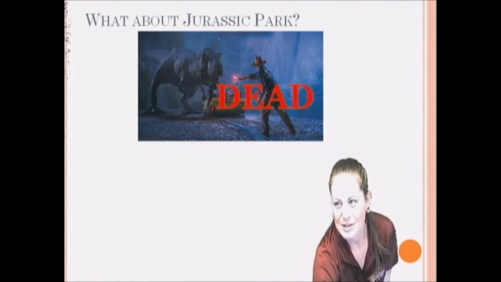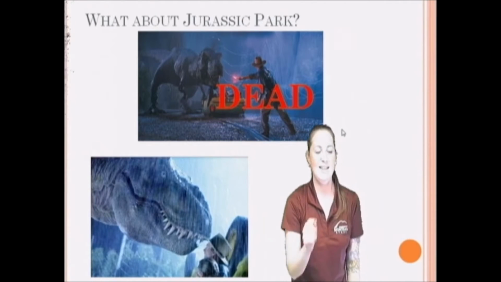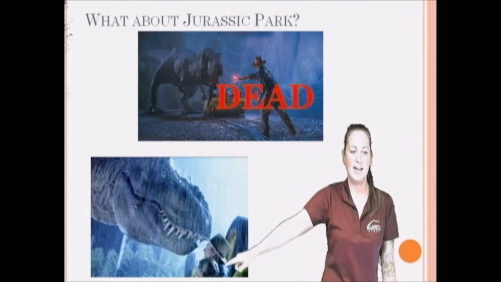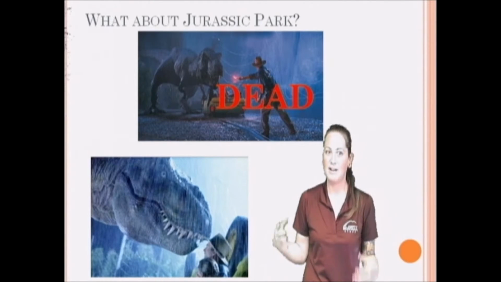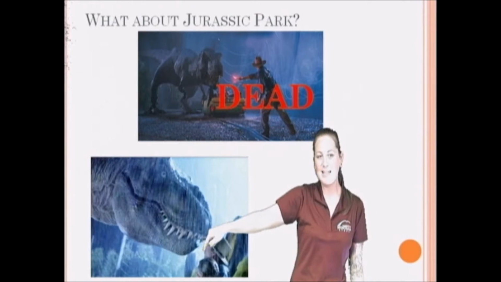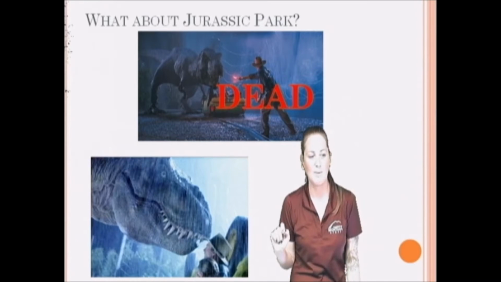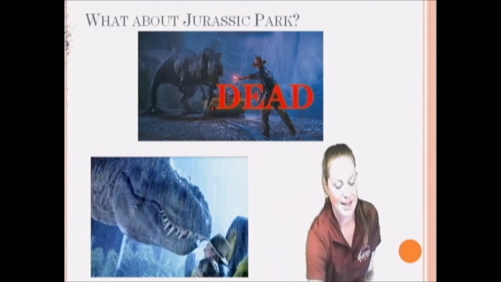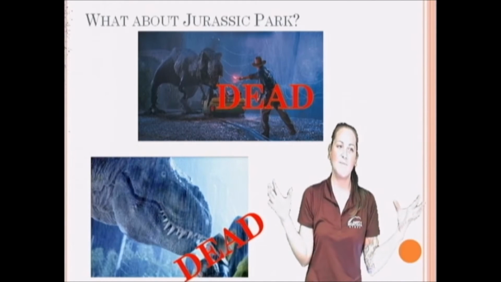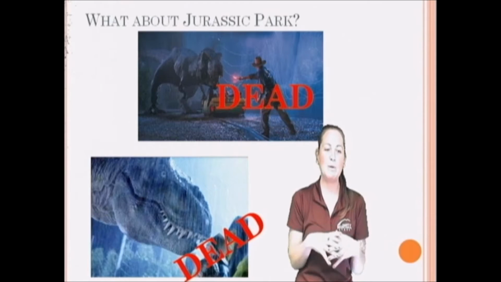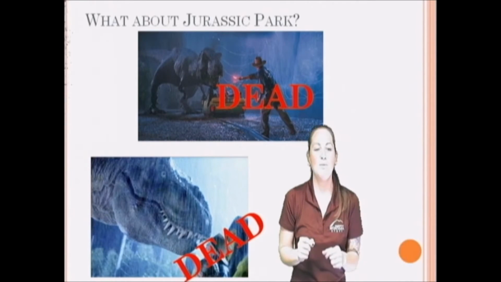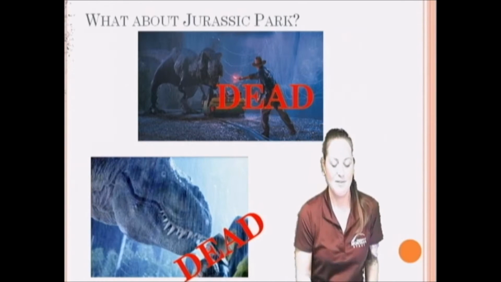But if he would have actually made it past this scene, we get to this scene where T-Rex takes a huge whiff of Dr. Grant and Lex here. So now we know T-Rex had a really good sense of smell. So even if he couldn't have seen them clearly because there was water in his eyes or something from the rain, he definitely could have smelled them. And again, they would have been dead very quickly. So Jurassic Park would have been a little bit of a shorter movie had we known the brain functions and behavior of T-Rex.